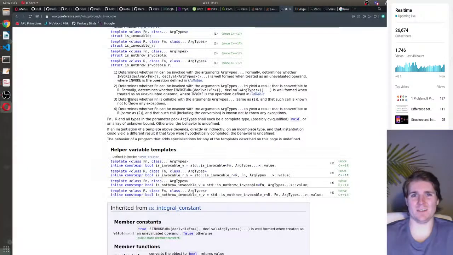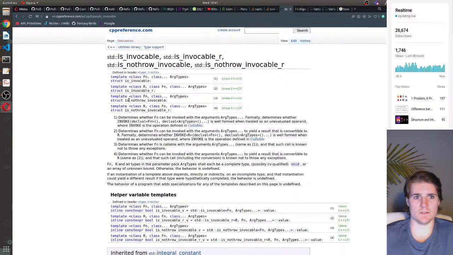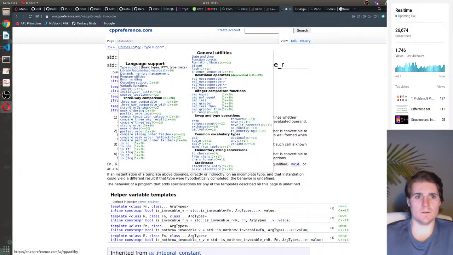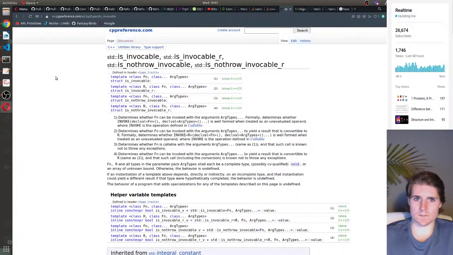I mean, I don't think it'll make it work, but what is that? That's in traits, right? Yeah, it's in type traits.